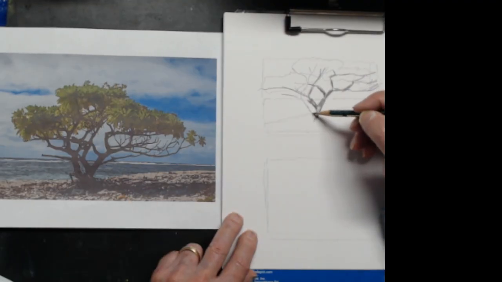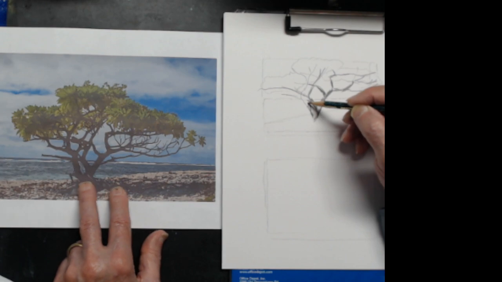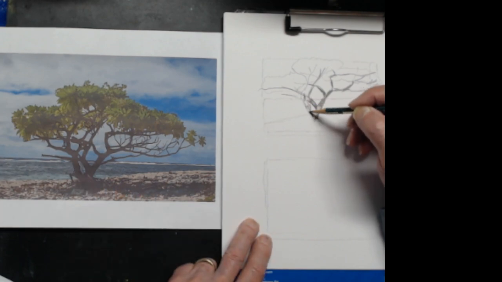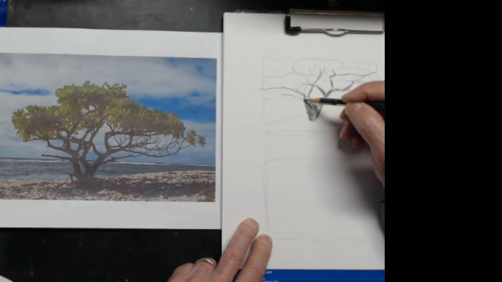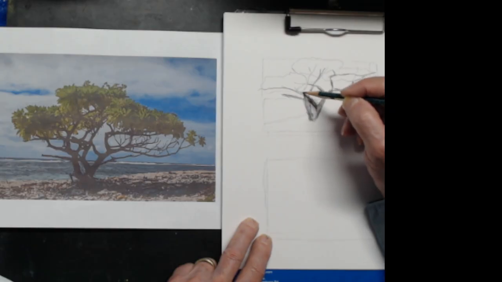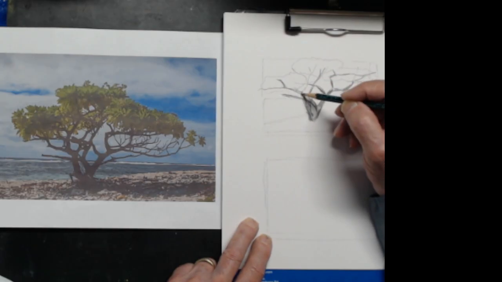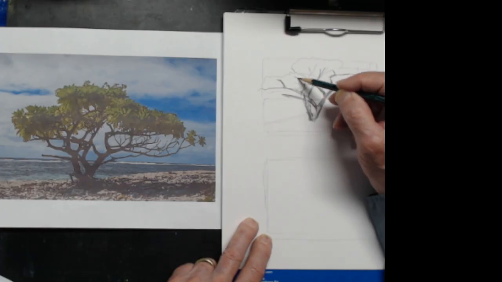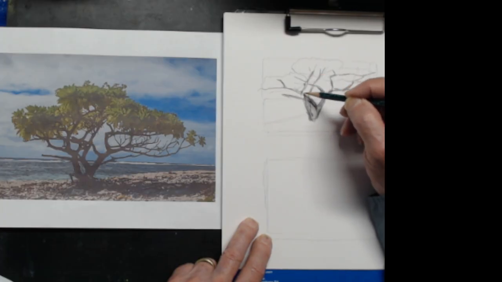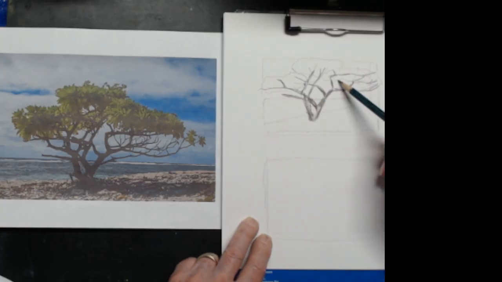There's this other section underneath here on the left side, right here, and it curls up, nice and thick down here at the bottom for the base. This gets thicker out here. This little section gets thicker, and this one here goes out here and it goes up into the foliage. Okay.